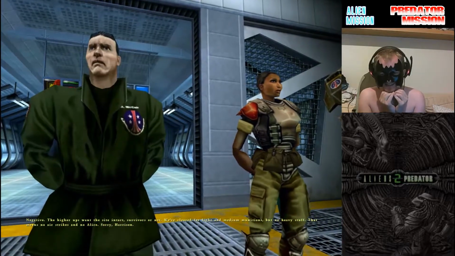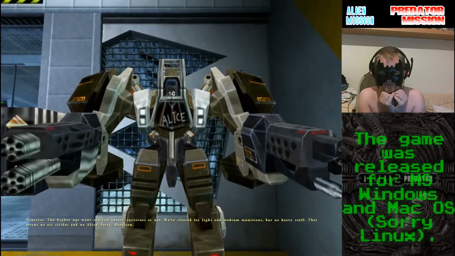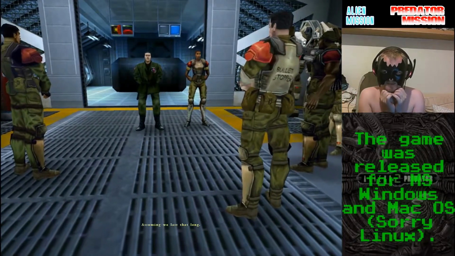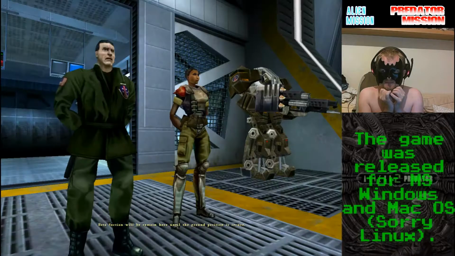We're cleared for light and medium munitions, but no heavy stuff. That means no airstrikes and no Alice. Sorry, Harrison. We're supposed to evac survivors? Our orders are to put out fires, then dig in and wait for the sixth. Assuming we last that long. Beta section will remain here until the ground position is secure.